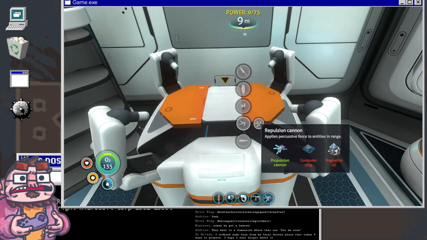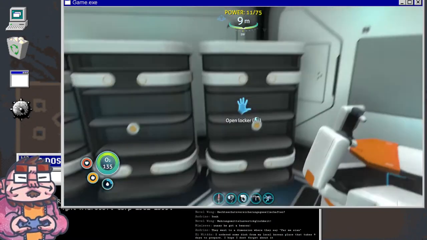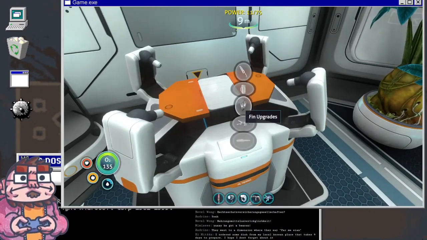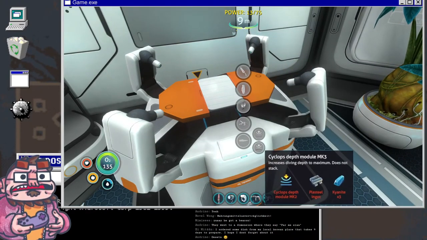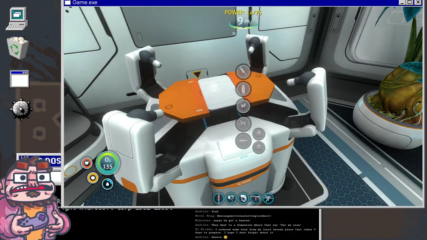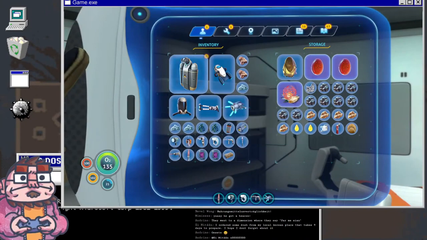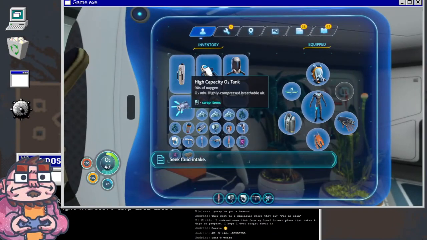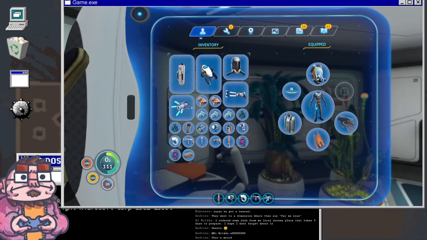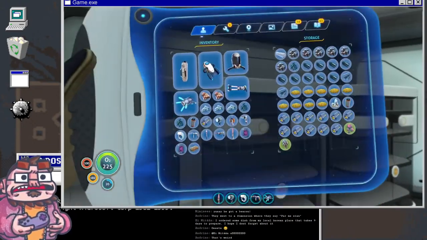Okay, we don't really have any other upgrades except for the repulsion cannon. I thought this thing was for making mods. I guess it is. Do we not have any moth mods that we can make? I guess not. Whoa, this thing is massive. Why is it so huge? It takes up way more space. Kind of makes it not worth it, if I'm being honest.